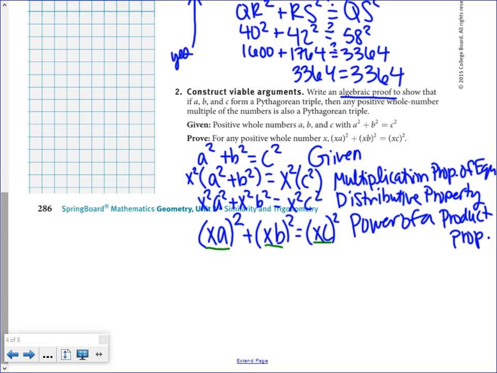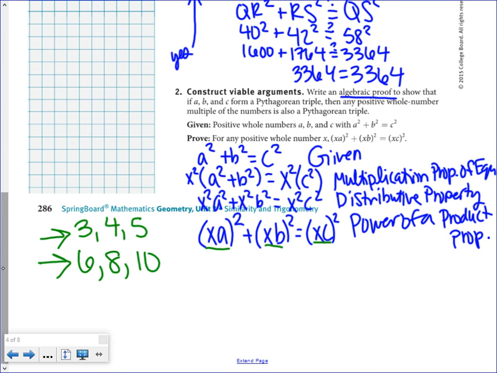So what this is saying, if you have a Pythagorean triple, so one of our Pythagorean triples is 3, 4, and 5, I can take that Pythagorean triple and multiply it by any positive whole number. So I can pick 2. If I multiply all of these numbers by 2, you get 6, 8, and 10. Since we know this is a Pythagorean triple, that means that this one is also a Pythagorean triple. And that's all that that number 2 is talking about.